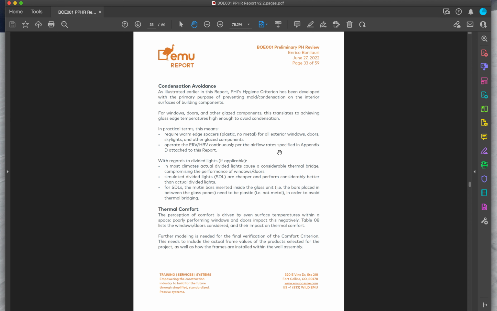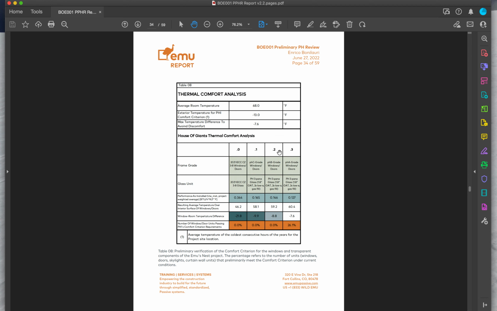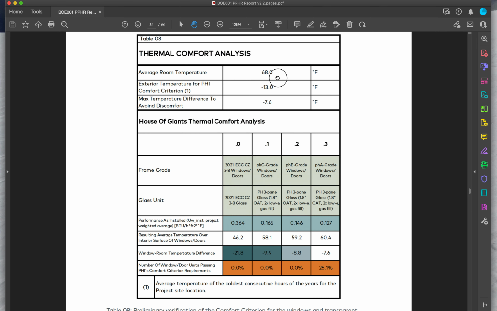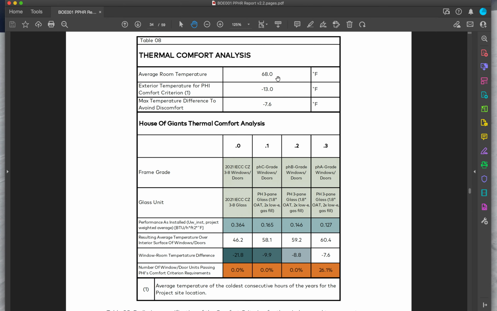Details about avoiding condensation and achieving comfort. There's a specific appendix going over this, so we can cover that later. This is probably one of the most important tables of the whole report. I want to spend a minute on this because why do we do this? Buildings. We want to have comfort. We want to have better conditions than living outside. That is why we do buildings. It's philosophical, but it is important to understand the why, or to keep in mind the why, because otherwise you just forget why we're doing buildings.